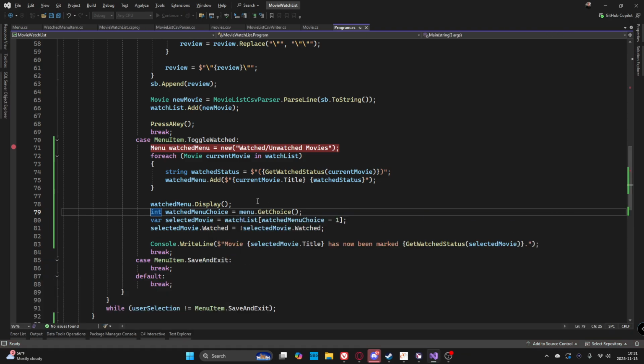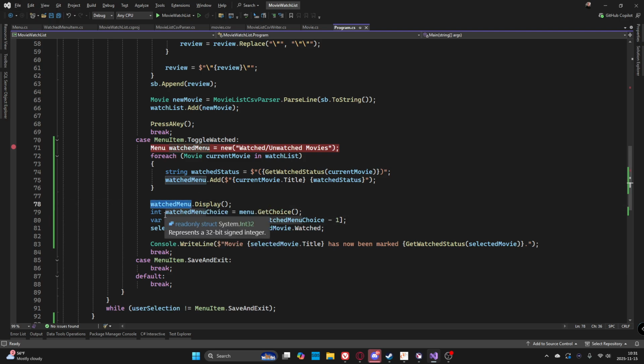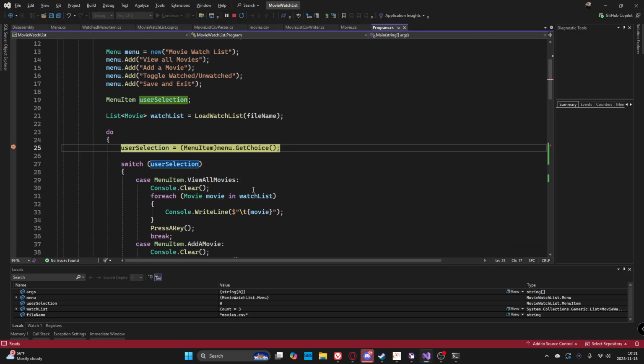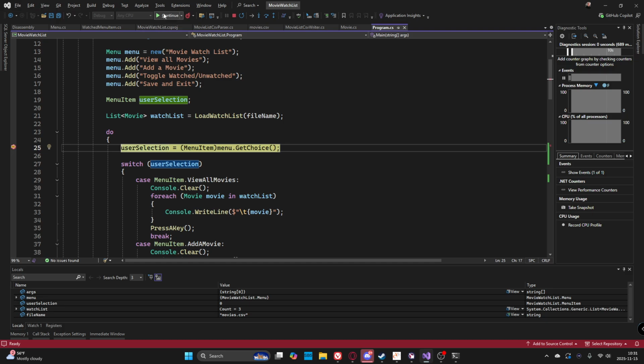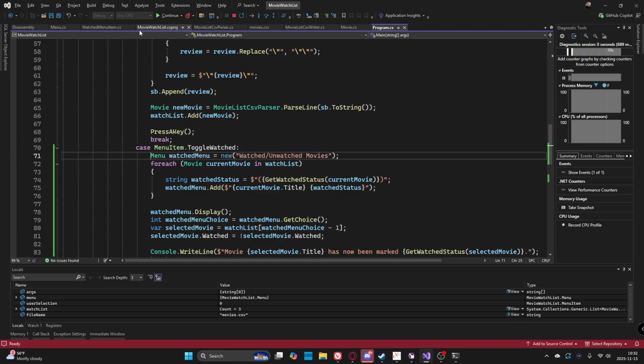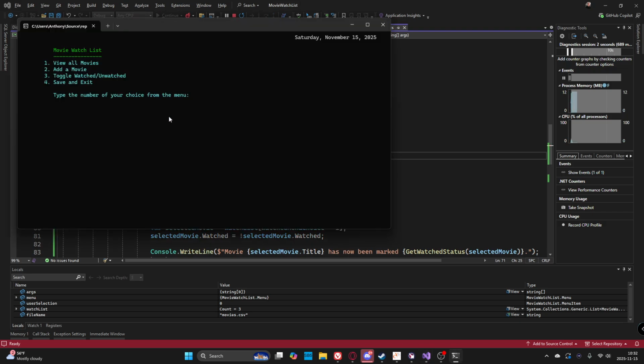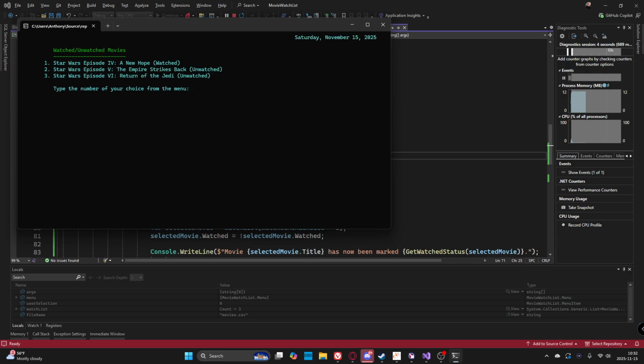Oh. Using the wrong menu. Here, I think we can remove that. I think that was the problem. Yeah, there we go. Now if we do a 1, now if we look at it again, now it's unwatched, now it's watched again. Same thing with 2. Yeah, there we go. There's just a toggle.